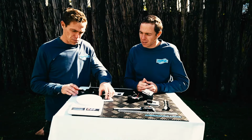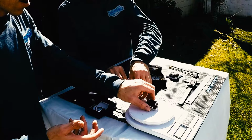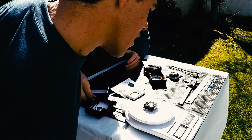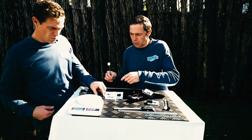Okay, so we work in grams in New Zealand, so that's fine. There's no point measuring both of them. You could, but it's a bit strange. So it says 26 grams. 26 grams, so we'll just put them all on. We'll check the next one.